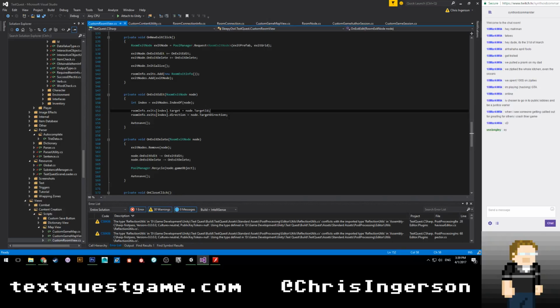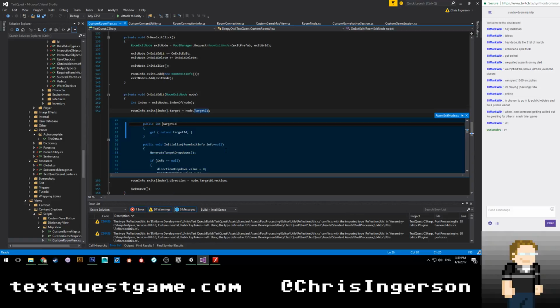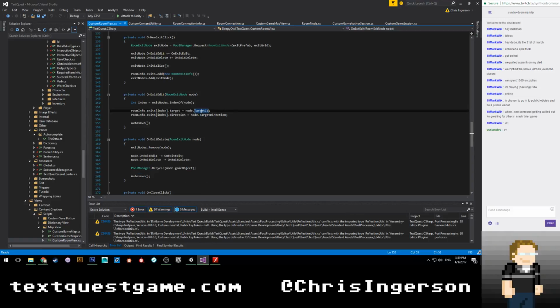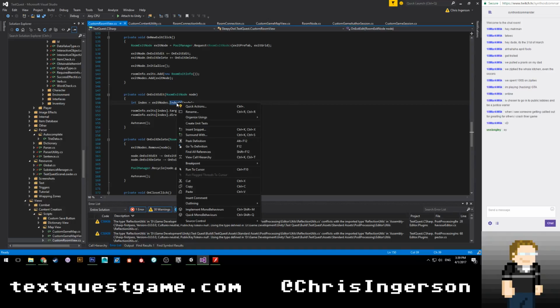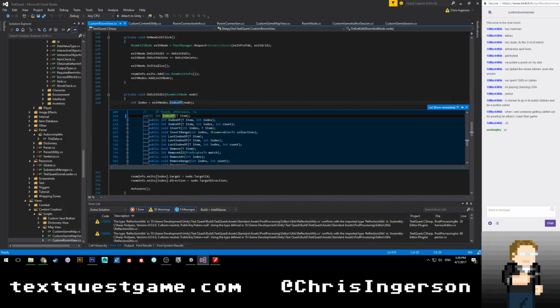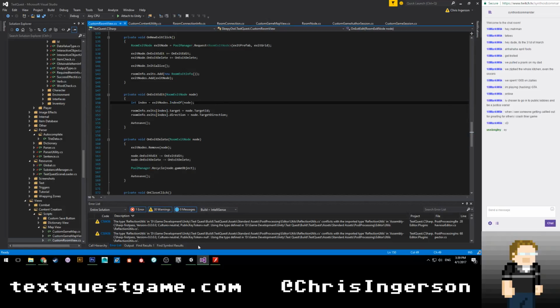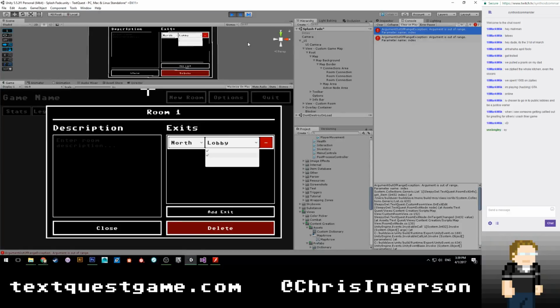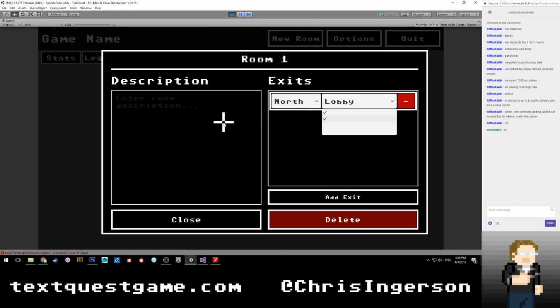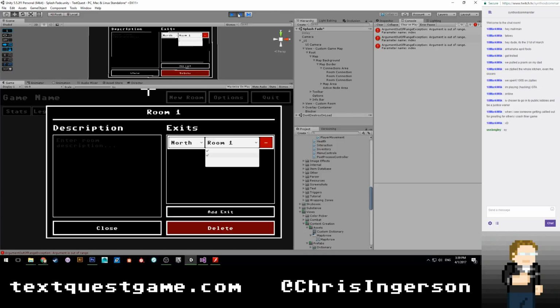Interesting. Wait, does that mean that the node is null? Or no, it would have to be exits of index. Peek this definition. Oh, yeah, I figured. Huh, so it doesn't like that. Did that fix it or did that make it worse? No, it's broken now.